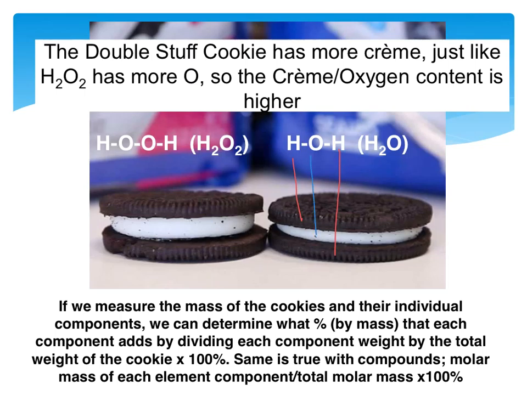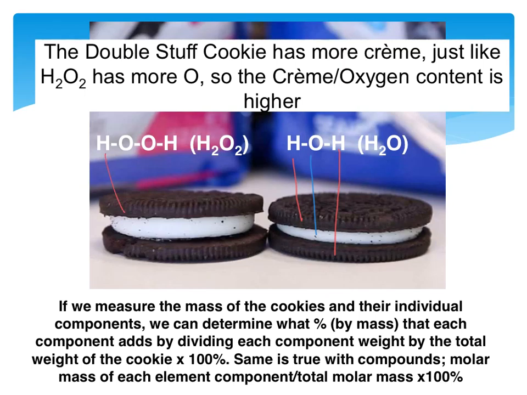And in my second case, H2O2, the only difference in composition is that I have an extra oxygen atom in the backbone compared to water, right? So H2O, H2O2, so I have two oxygen atoms, right? So I'm going to do the same thing. Everything is represented the same way.